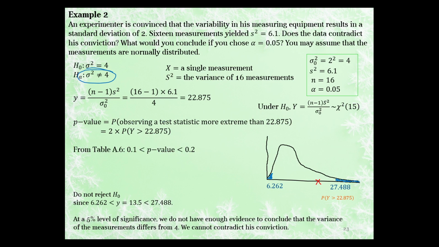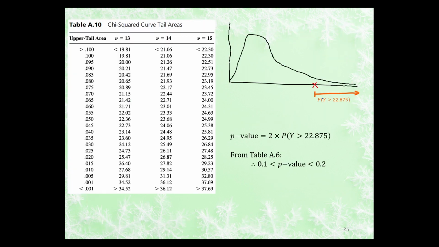Now, if we look at our conclusion and our decision, we did this test at a 5% level of significance, and you can see we didn't reject the null because our test statistic is not in the rejection region. In this case, again, if we compare our p-value, we have quite a large p-value. We don't know exactly what it is, but it's much larger. Even the lower limit is much larger than alpha. So we can already say we're not going to reject the null hypothesis. But let's now get the p-value a bit more accurately.